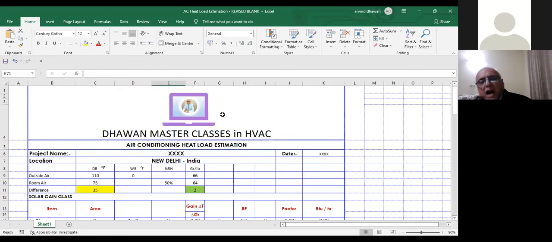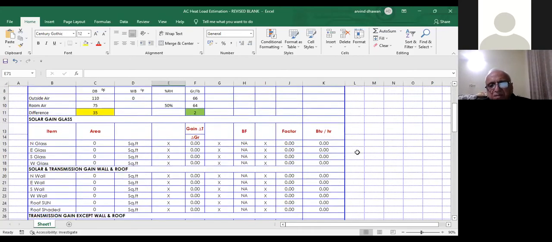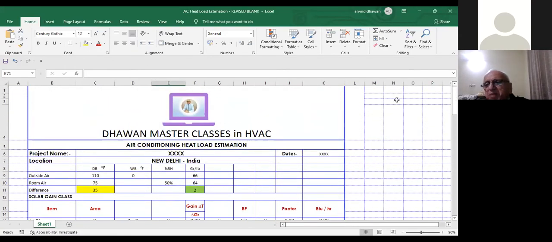If you go higher up to the North Pole or South Pole, it'll be different. So latitude has a very important factor on the amount of heat entering the building. Especially if you see, our Earth's axis is tilted by almost 23 degrees. So our Earth's axis is tilted, and there's a different condition in the northern hemisphere and the southern hemisphere. So definitely solar load is different in both hemispheres. That's why latitude plays a very, very important role in heat load as far as the solar heat load is concerned.